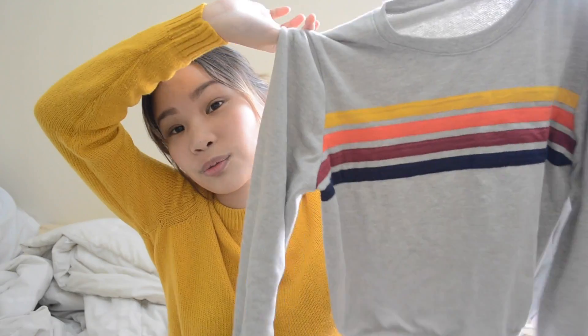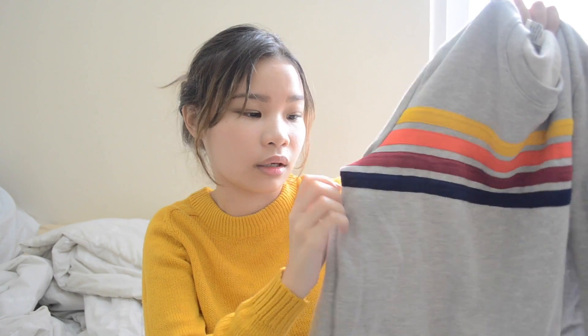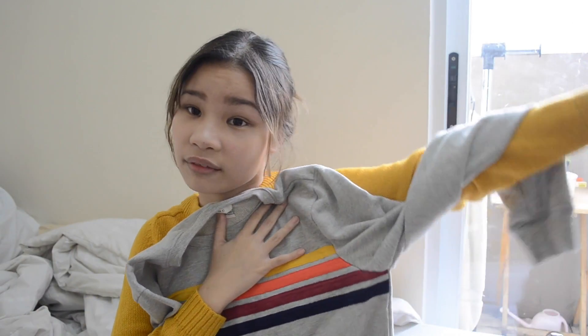The next favorite you've already seen on my Instagram — it's my rainbow sweater. It's yellow, orange, maroon, and dark blue. I just slap it on and I feel really cute. It's so comfy, I like the fabric — it's stretchy and it's not that oversized but I love it.